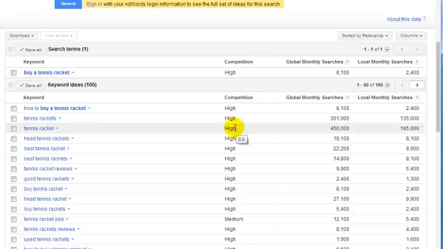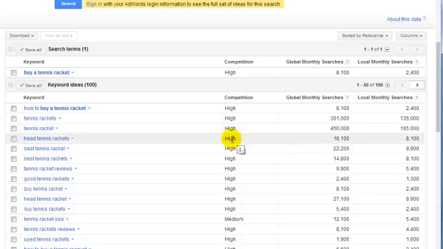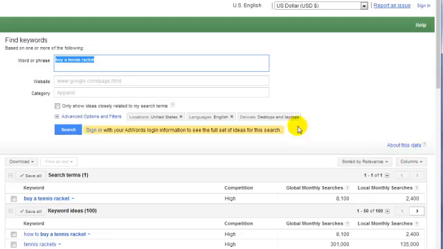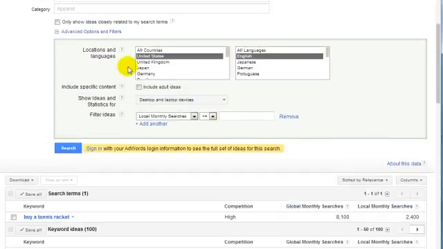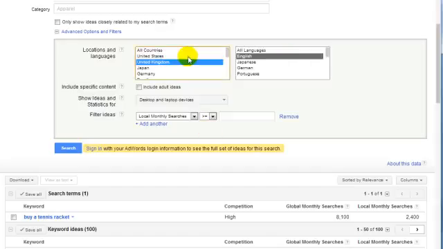This shows you how competitive it is for that keyword. So the higher the competitive it is, obviously the harder it is to rank in terms of search engine rank. Then we have global monthly searches, which is basically around the world searches. And I don't really pay attention to that. I pay close attention to the local monthly searches because that relates to the local area that you're targeting. And by default, as you can see, it targets your specific area. So I've got United States here, English as a language, but I can also change that to other countries.